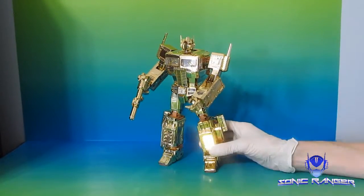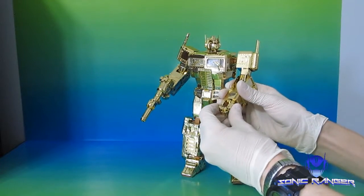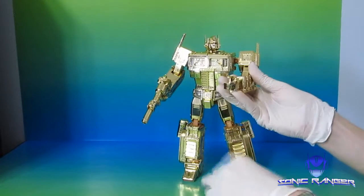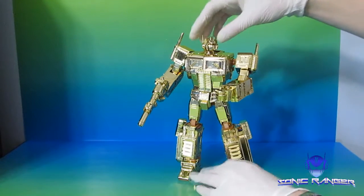And the fact that he's just decked out in gold chrome just makes him a lot more special to me. I really can't get it to swivel too well, and I cannot get these fingers to individually move except for the front one. But yeah, as you can see, I can still mess around with the finger if I wanted to. That said though, everything else seems to work just fine.